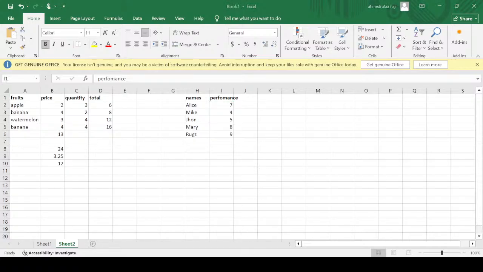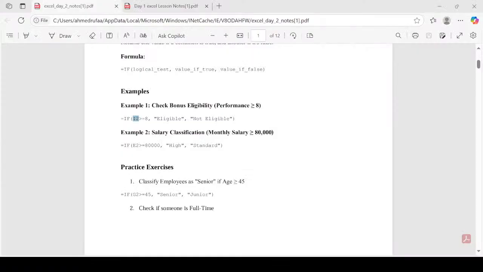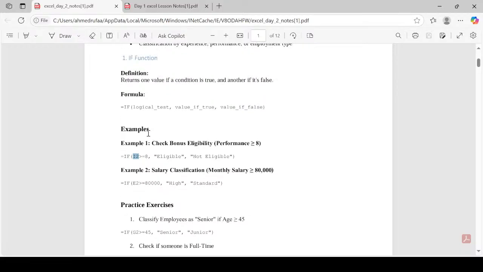I have to change my cursor. Okay, check for bonuses.